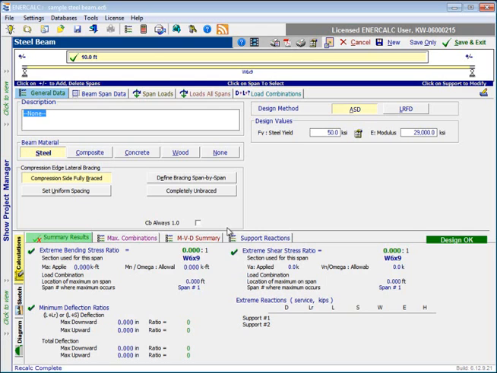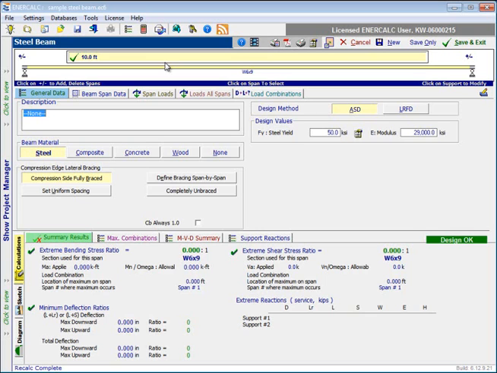Okay, with that basic introduction, I think the next thing that we'll do is we'll work our way back up to the diagram of the beam at the top of the screen, and we'll start to use these controls to establish the model that we actually want to analyze and design.